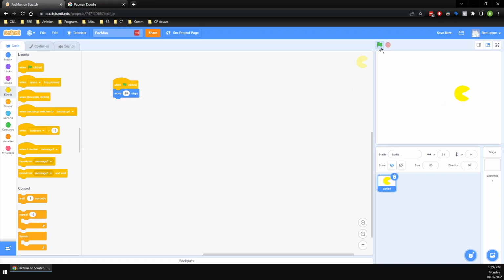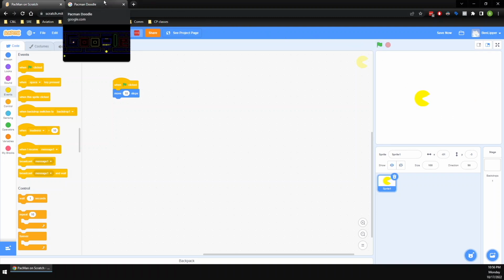Except that's not really quite what I wanted. I wanted him to keep moving. I don't want to have to click the flag every time. The idea is you click the flag once, and that's like hitting the start button on the game.